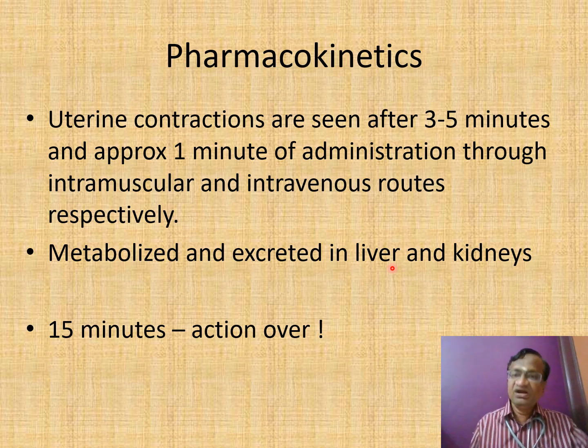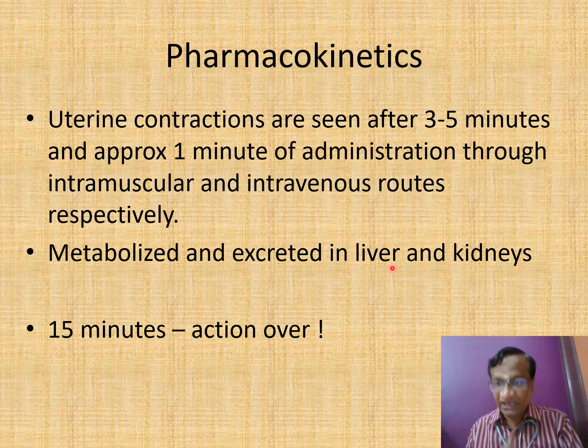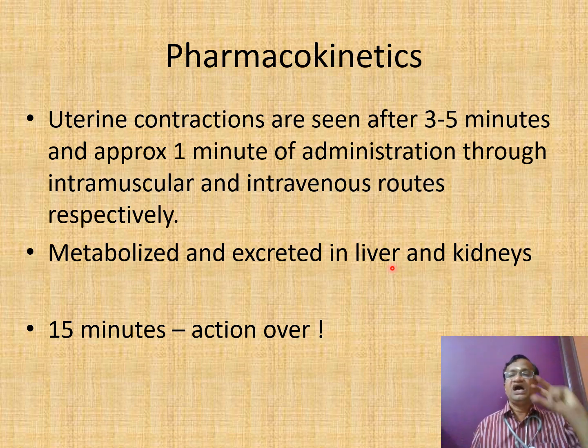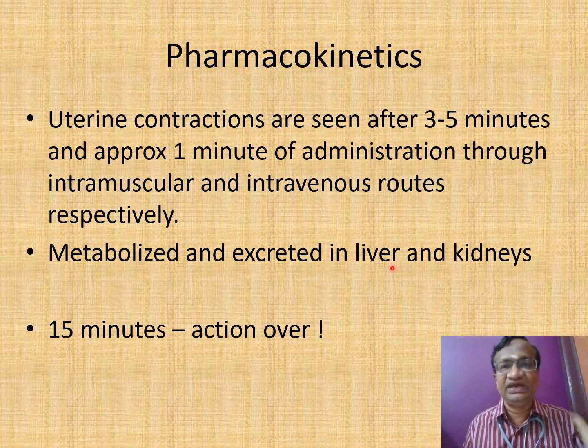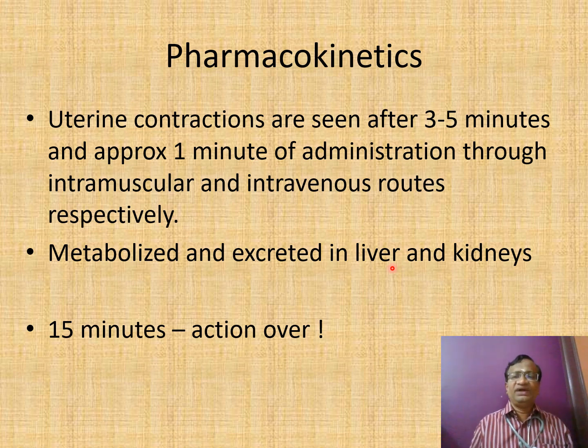There are IV and IM uses: 5 units followed by 40 units, 5 units followed by 10 units infusion. All these things have been there. Uniject, pre-filled syringes, and inhaled oxytocins are available. Now we go to metabolized and excreted. In 15 minutes, probably the action is over. And if you give IM, it may be 45 minutes.